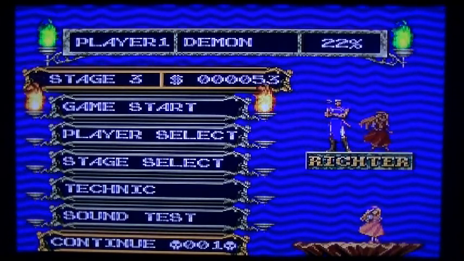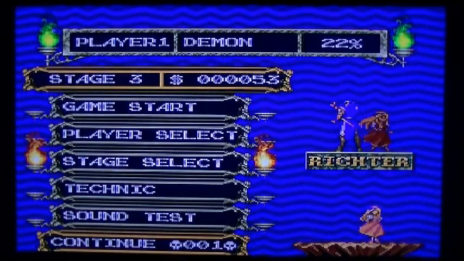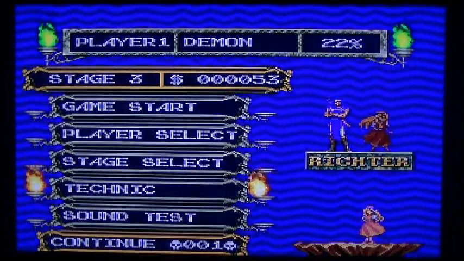But anyway, you've got game start, you've got player select because there's Richter and Maria. You've got stage select because you can replay any of the stages you've unlocked and you can see where there's hidden stages, and it's one of the cool things about the game.